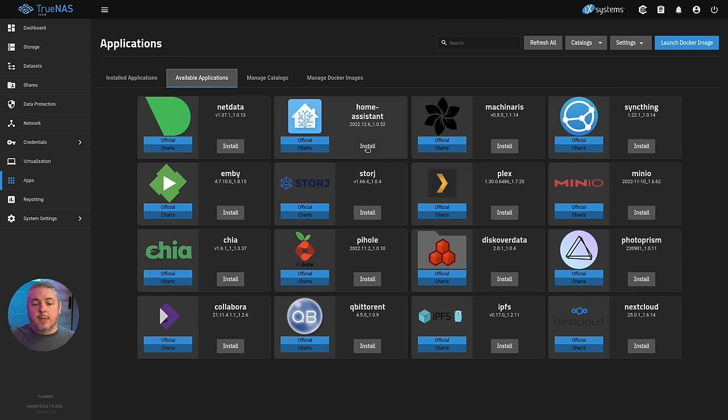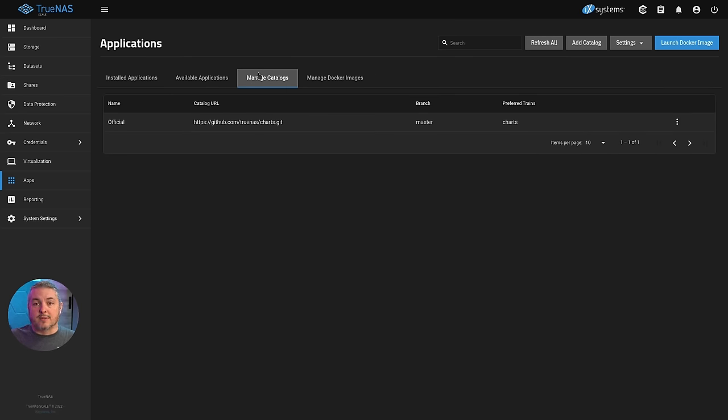Of note, yes, you can add other catalogs to this. There are the TrueCharts catalogs available as well. So that's another third party, so you can have even more application support within here. I haven't dove into it a lot. I've mostly been focusing on testing this with the current catalog that's supported from IX Systems.